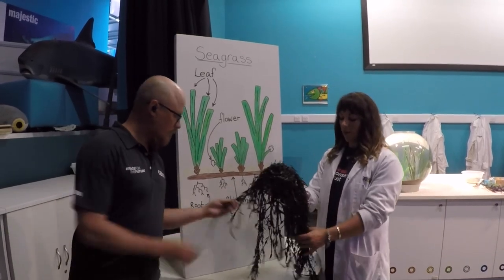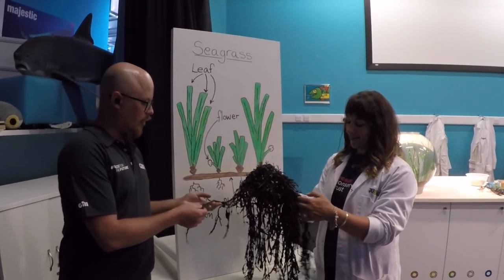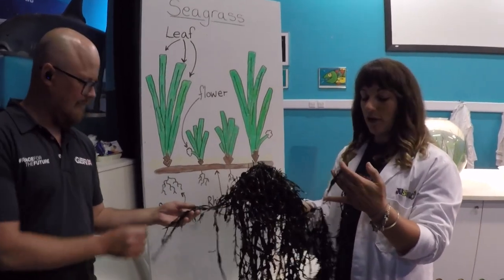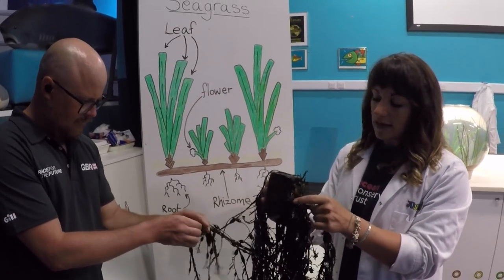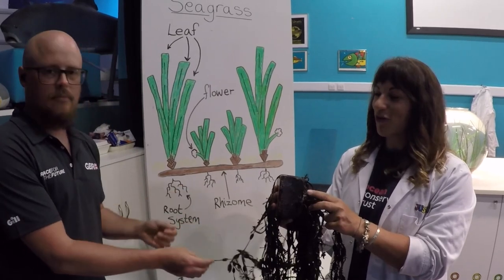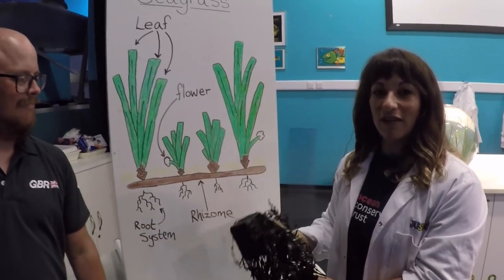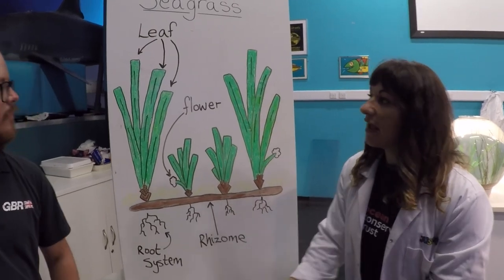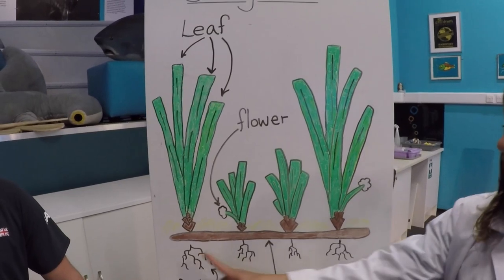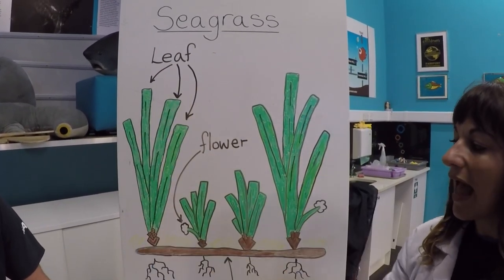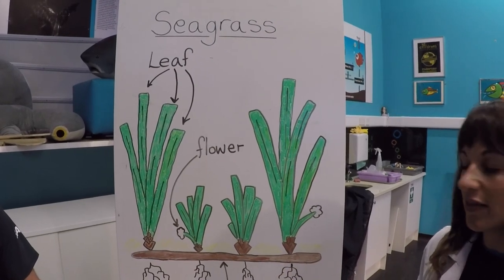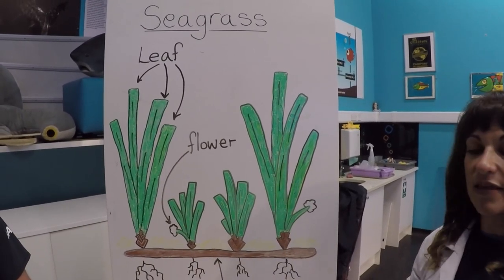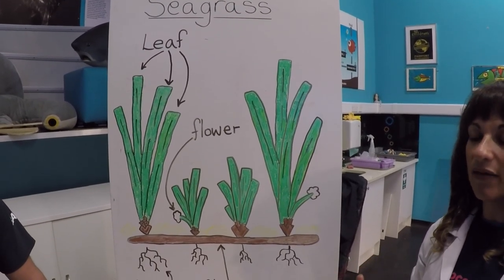We've got some seaweed here which you're probably very familiar with. This one's egg wrack, much like bladder wrack, with these nice big bladders which help float the blades up to the surface so it can make its food in the ocean. But as you can see at the base here, seaweed has holdfasts — they don't have a true root system. That's how they ground themselves in the ocean, with a holdfast onto rocks rather than a true root system. Whereas seagrass is actually a true plant. It's got a complex root system, long leaves that grow out from one point, and it's the only underwater flowering plant that exists. What really makes it unique is this large rhizome combining the entire plant habitat under the sea floor, making it a true plant system with a root system underneath.